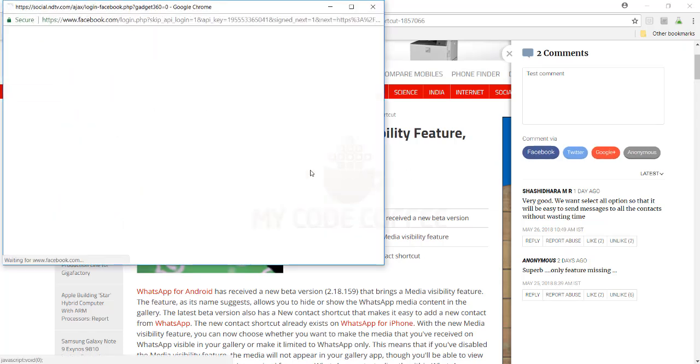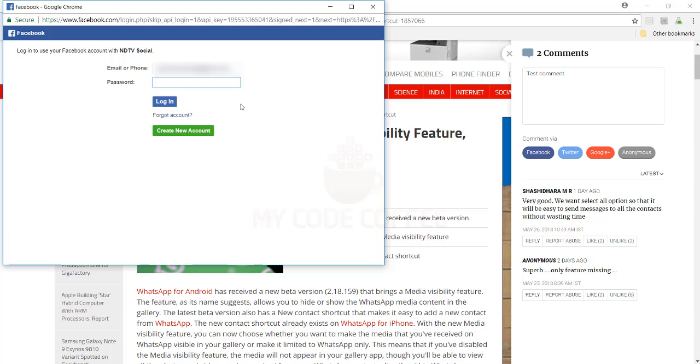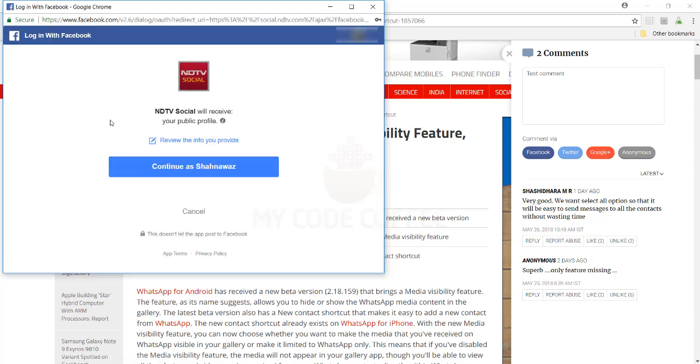If I click on Facebook, it is asking me to enter the username and password. This is the Facebook page. It's not the gadgets.ndtv.com page. And in the Facebook page, I'm entering my credentials. So I click on login, and since my credentials were correct, it authenticated me. So it's a kind of federated authentication because this service is provided by Facebook and Facebook is authenticating me. Gadgets.ndtv.com is not authenticating me, and there are many other websites which are using this Facebook service. So in a way, there is central authentication or federated authentication.